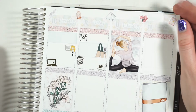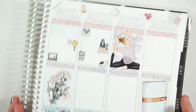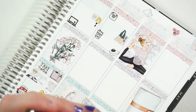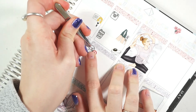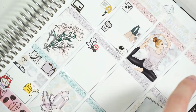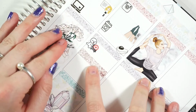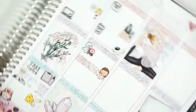And then what did I do? Oh, I went to Target, which, love me some Target. So I have these little munchkins to mark that. And I got a denim jacket, which was very nice. My camera's gonna turn off in a second. Okay, so then after Target, I went to work. And I only had to work until 5:30, which was real nice. So we'll put that in with this last little sticker.